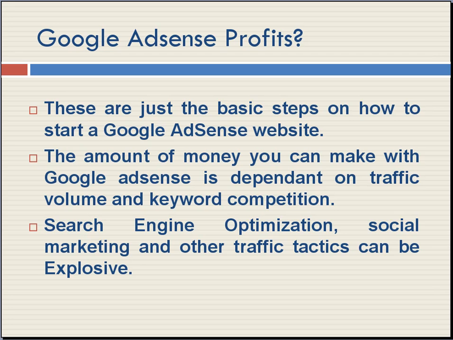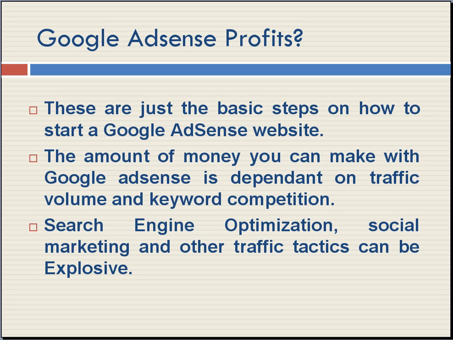Now, what I've shown you is just the basics, but like I've discussed, you have to have lots of content and you have to have lots of traffic. The amount of money you make from Google's AdSense program is heavily dependent on that traffic volume and the competitiveness of the keywords associated with your website. The cool thing about about.com is that their content is in many cases auto-generated from other users.